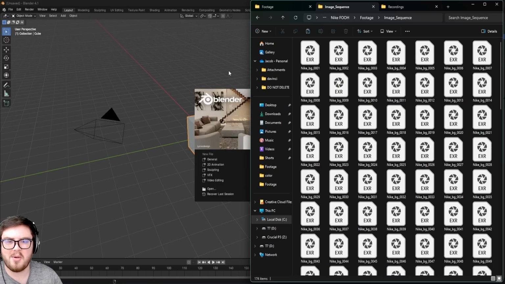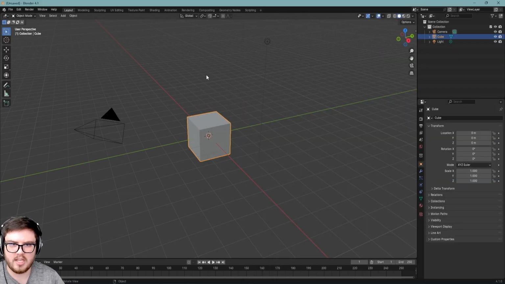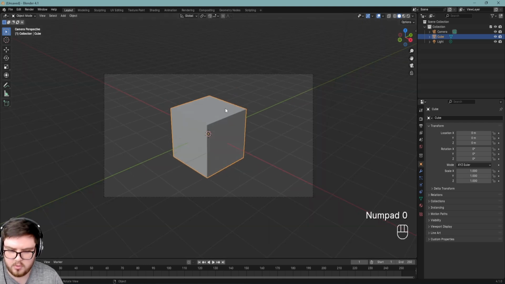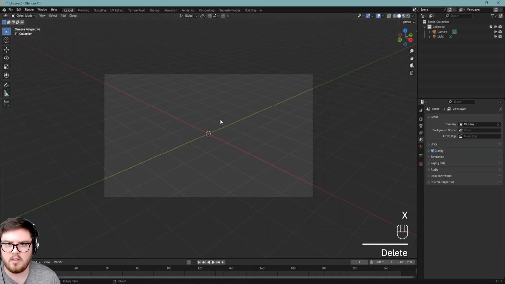Anyways, let's go ahead and go inside of Blender and learn how to actually import this in. Now, depending on what you're actually using this for, if you're using it for camera tracking, or just for background images, anything like that, the process is very, very similar right here. So let's go into the camera view. Say I want to set the background image of this camera to be the footage that we shot.